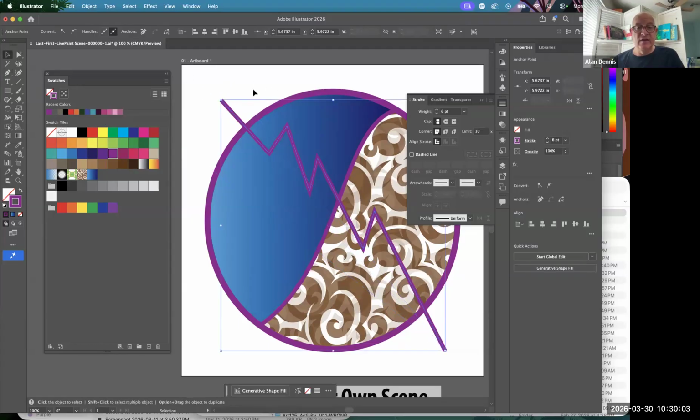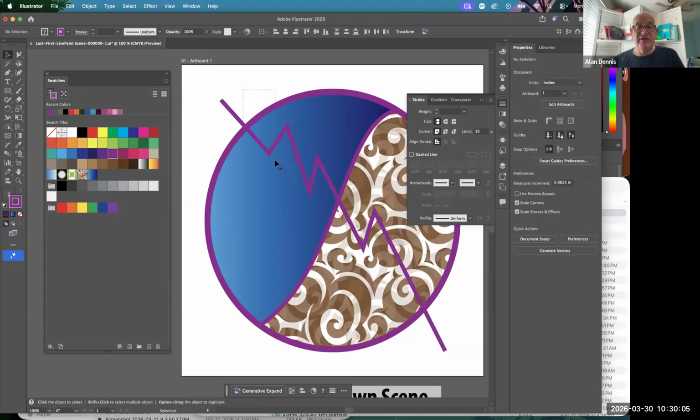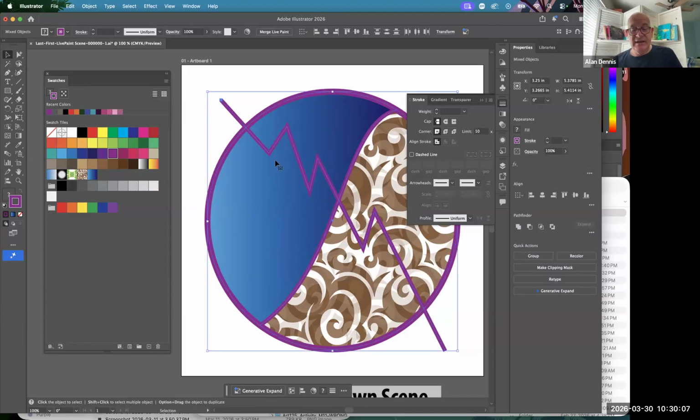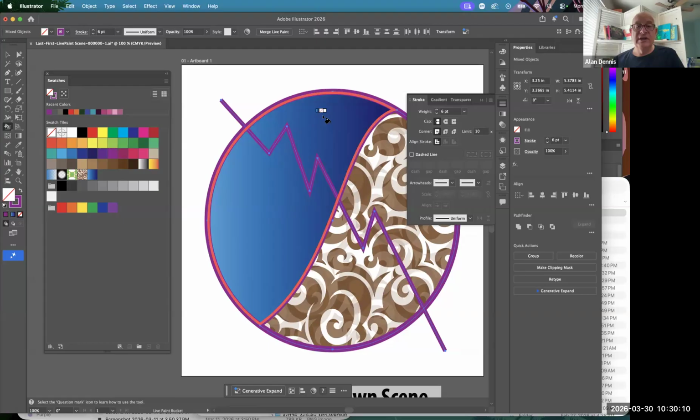And then I'll make sure everything's selected and I'll hit K and ooh, look at this. Why is this whole area selected and not just this little area or that little area?